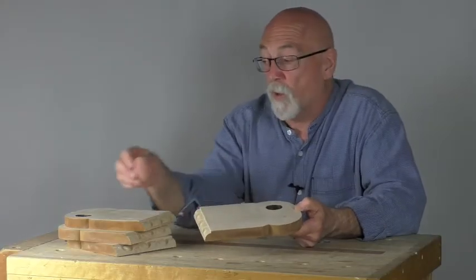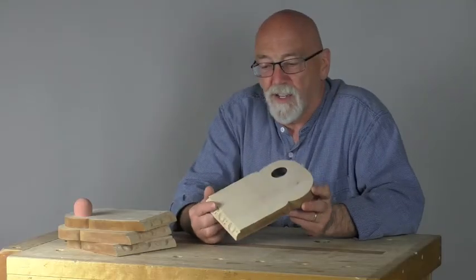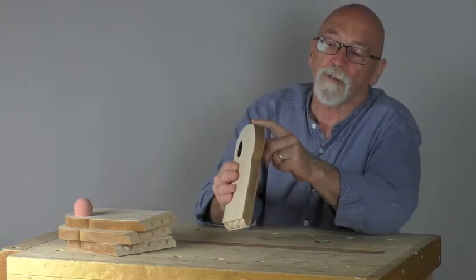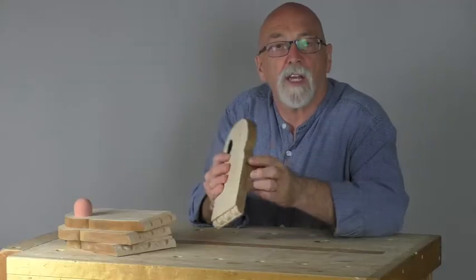I first saw them in Norway, and I've adapted it to a sort of carver's type of board. I call this an egg and dart, egg and toast board. It looks like a piece of toast in profile, but also I've coloured the outside a toasty colour with coffee.